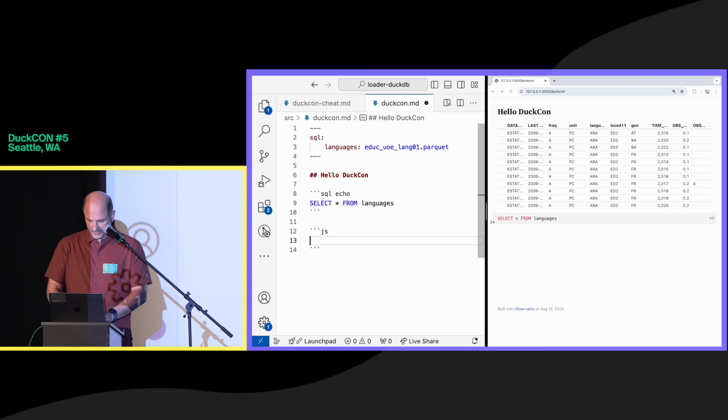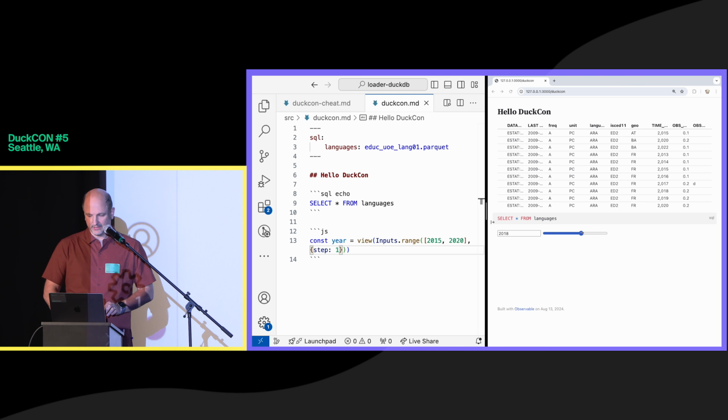So I can make a variable that is really a constant. I'm going to use a library here called Observable Inputs. And it's just going to create step size 1 because we want full years. And this creates a variable for me that's just going to respond to this range slider. And now I can use this year variable here to say, what's this called? Time period equals the year.